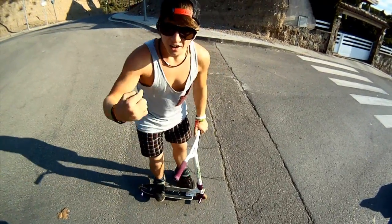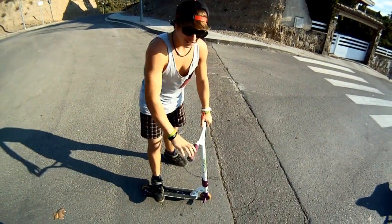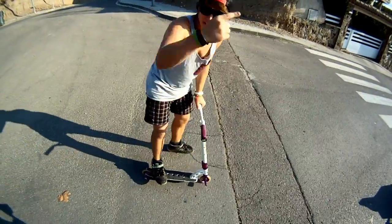Hi guys, I'm Rob Wasp and you are not. And this is my scooter check in Barcelona. Let's go.